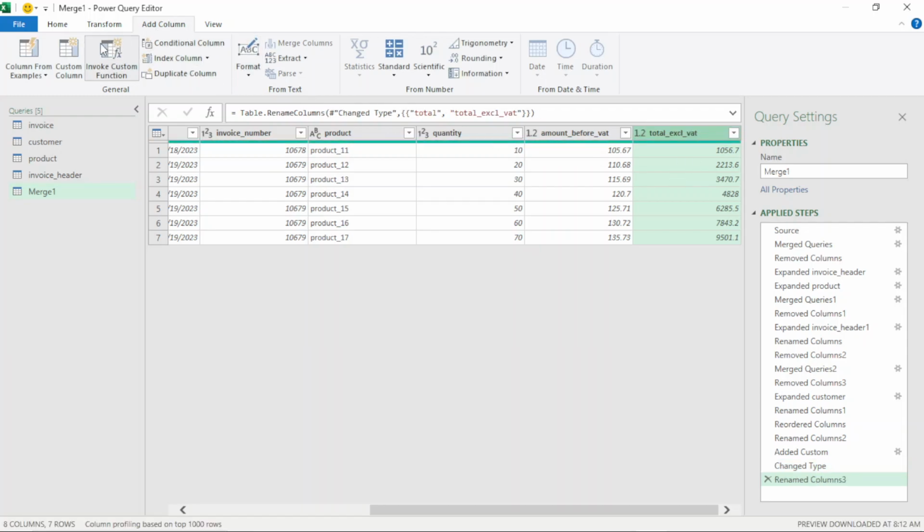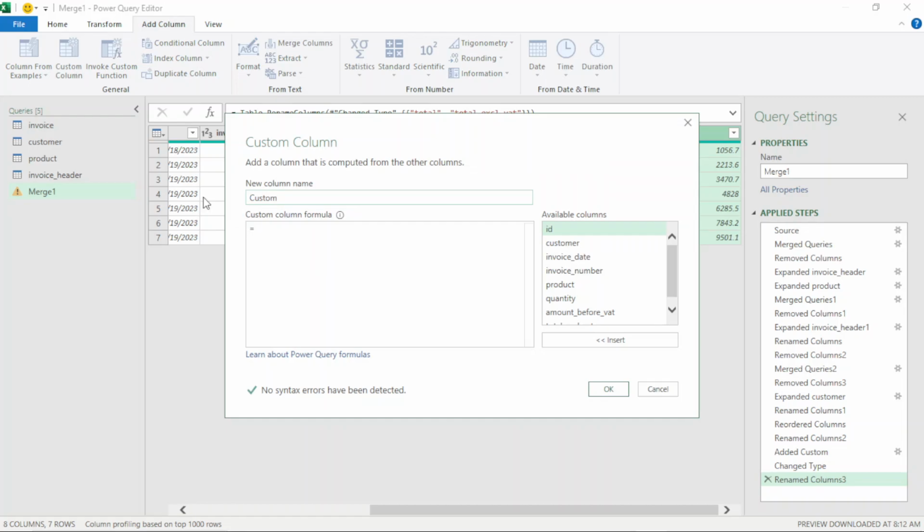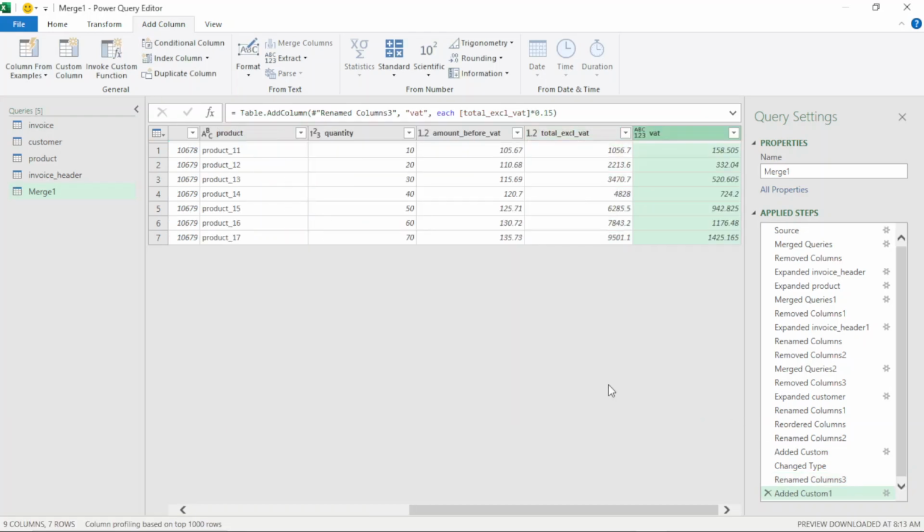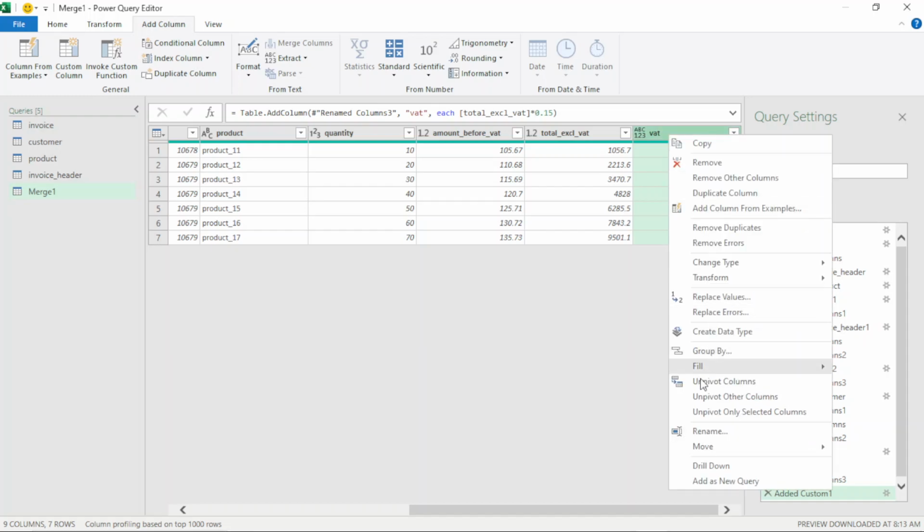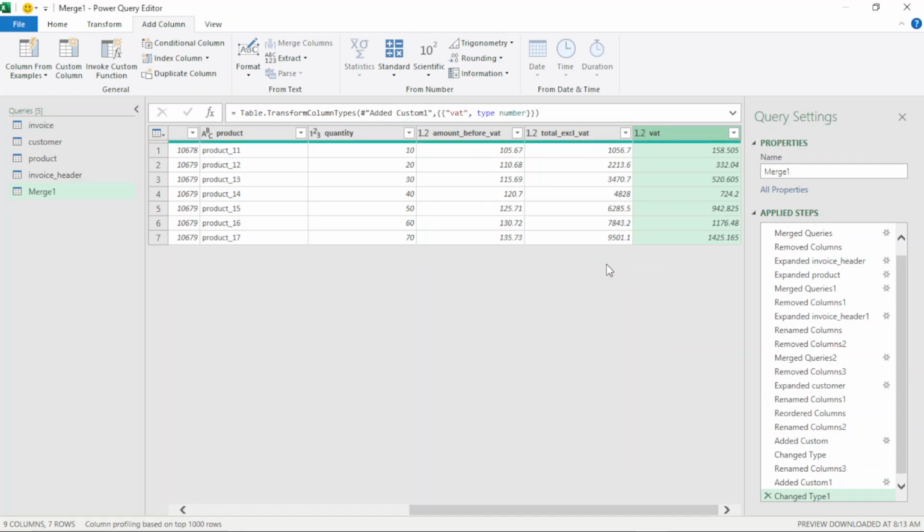Now I want the VAT amount. So let's go and add column, custom column. The VAT. This will be the total excluding VAT times 15%. Click OK. Wrong type. Rename. Change type. Decimal number. I want the total including VAT.